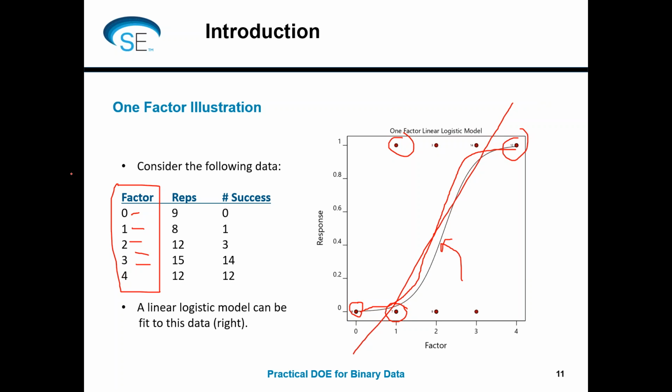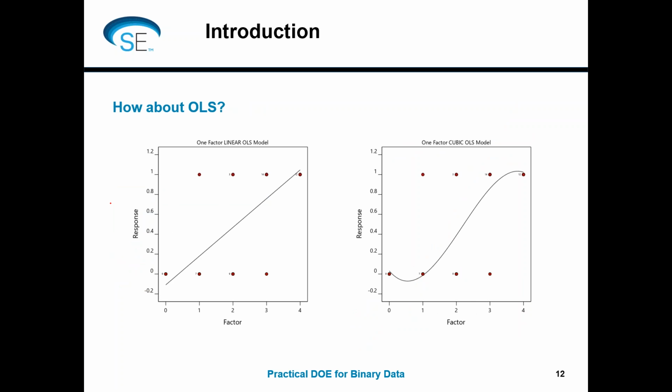Now you might say, I still think ordinary least squares is the right way to go. So what if you did use ordinary least squares? Let's say you just fit a straight line to the same exact data. That's what you end up getting here. First of all, you get a bunch of negative probabilities here. Second of all, you get a bunch of probabilities above 1 here. And you get a pretty straight shot increase.